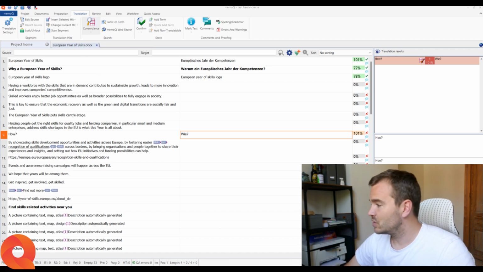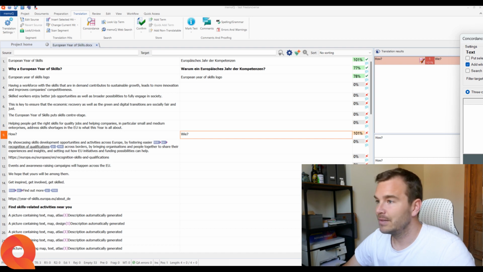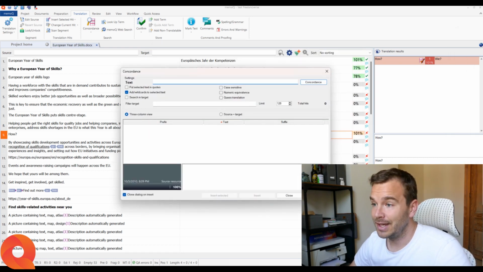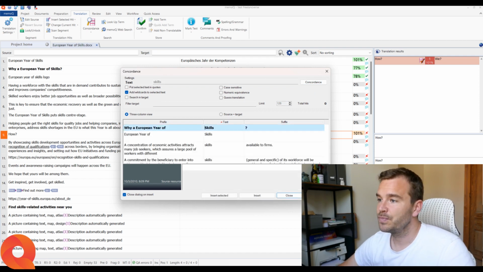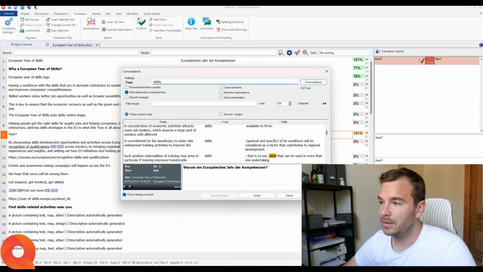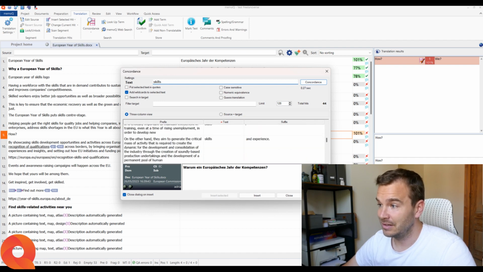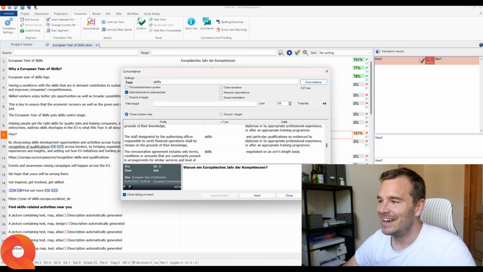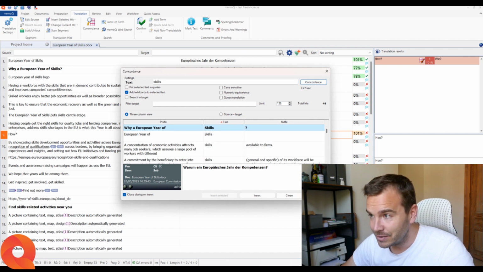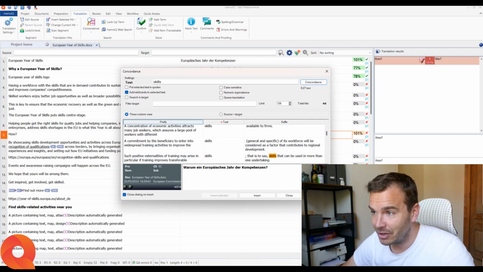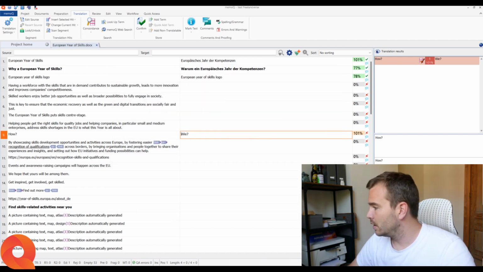So you can basically search, it opens in this window again, you can search your whole translation memories that you have attached for a certain term. So let's say I want to know more about skills. What is in there about skills? I search and I get all of these matches, very many matches actually, and you get the word that you were looking for in the middle, under text, and then you have a prefix and a suffix.